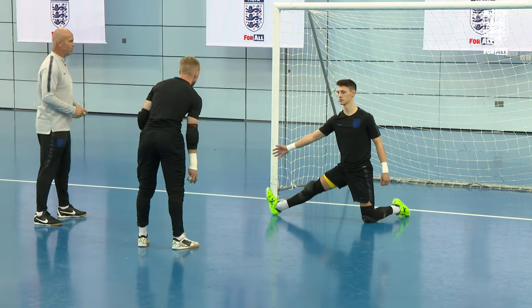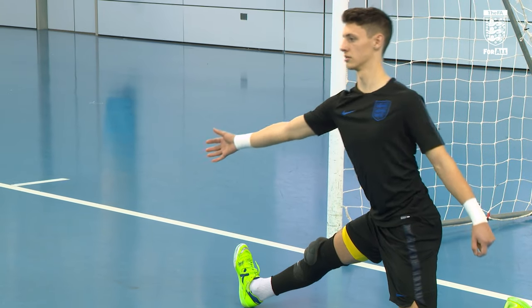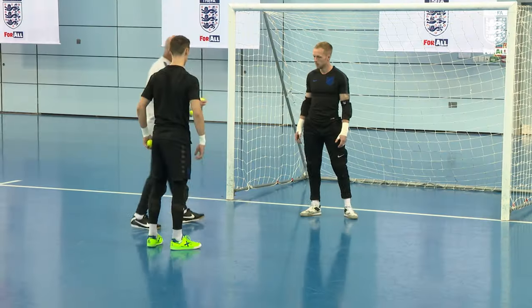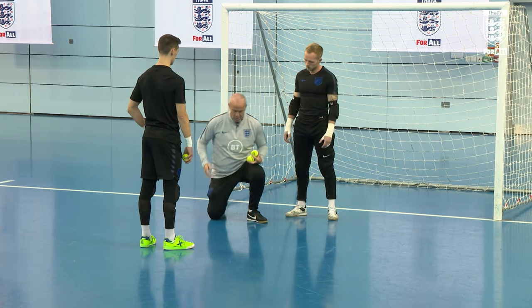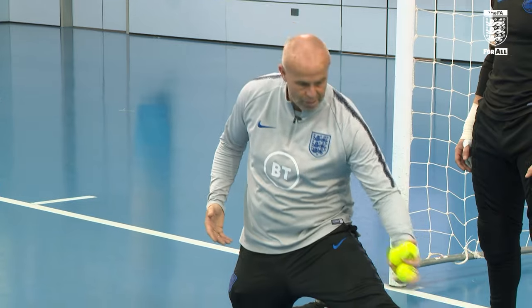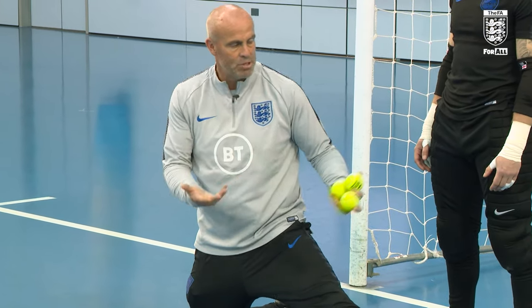Keep that upper body upright. Yeah, just drop down. That's better. Good. Better. And relax. Good. So now, Dil, the next part of the process. So we've started with very little weight bearing, nice and easy and simple, just really working on stretching and working with the hand and foot in tandem together.